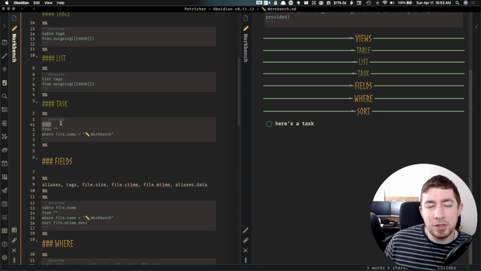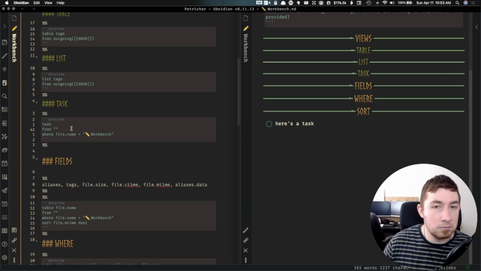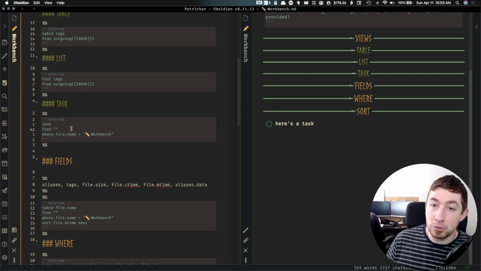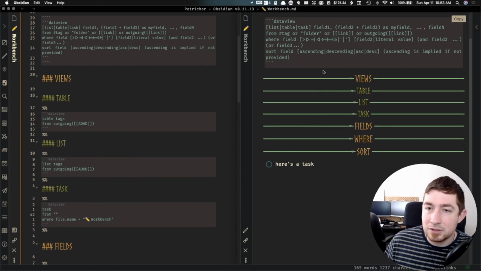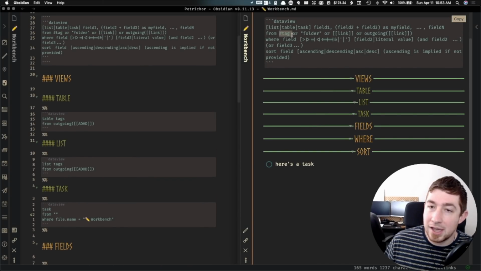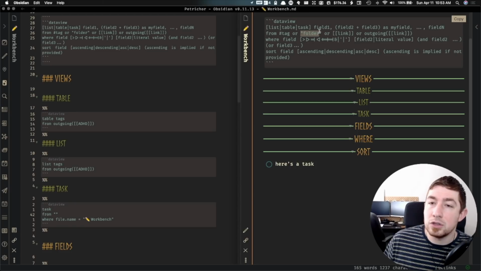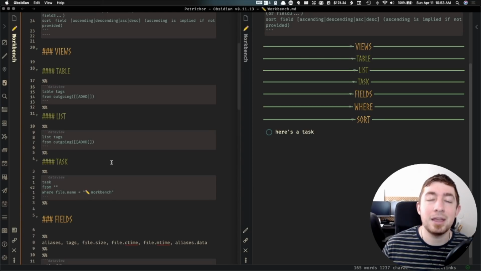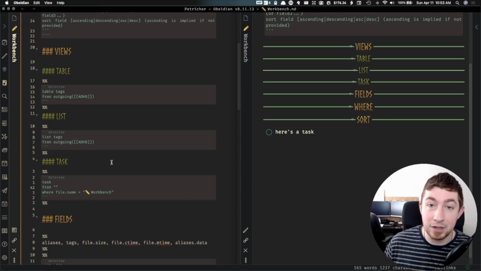So we're going to say, show me all tasks from empty quotes. What that means is everything, because inside quotes is how you denote a folder. Now up here in the documentation, you can see tag, you just do hashtag in the tag, or you can do a folder, but it has to be in quotes. And then you get the stuff for the links. So in this case, the empty quotes is basically saying a folder. What folder? I'm not giving you a name. It basically defaults to the root, everything, your root folder of your vault.